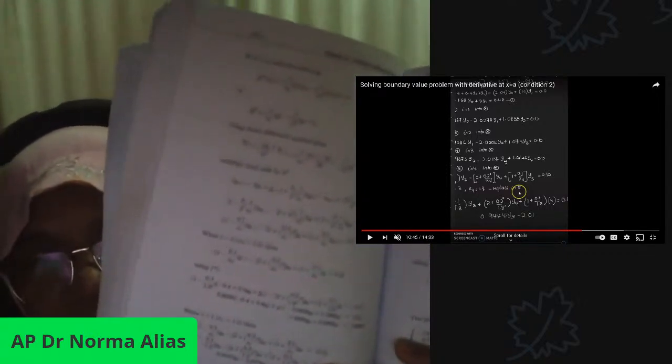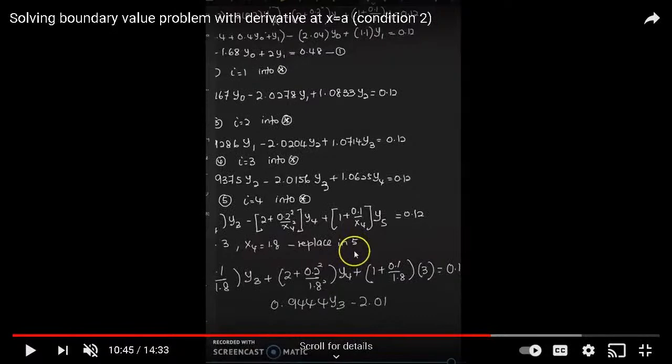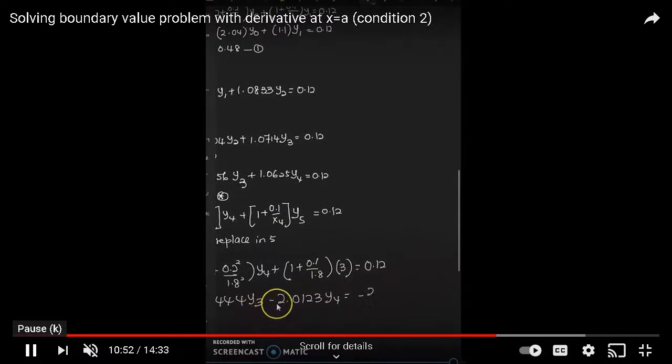All right, you replace i equal to 0, i equal to 1, i equal to 2, i equal to 3, i equal to 4, until you get the linear system 5.5, where the values are all 0 at the upper and lower, and the values are only on the diagonal. I know you feel this is very complex. Actually, it is not complex. They just put in a number, all right, and then be careful.